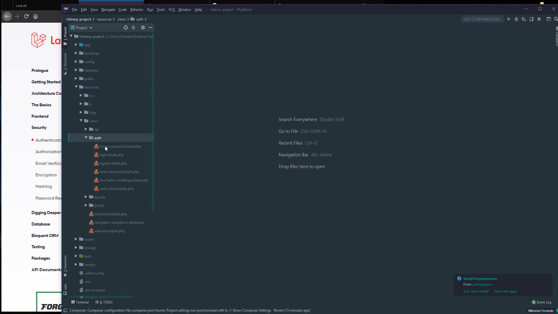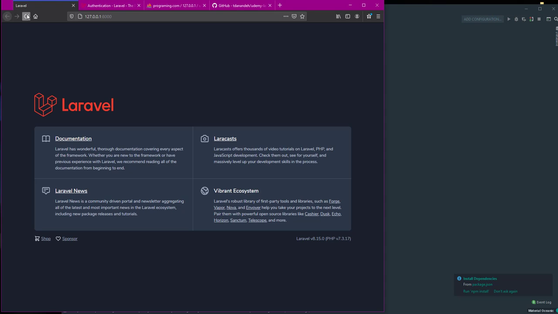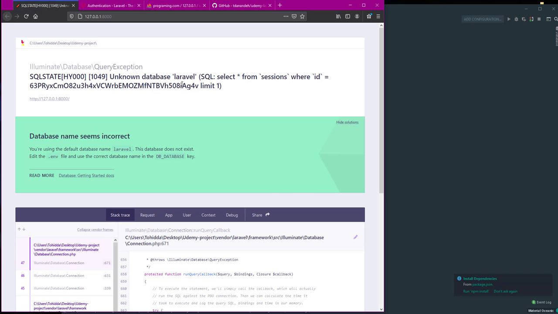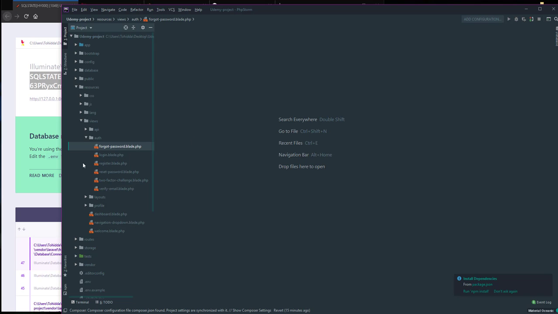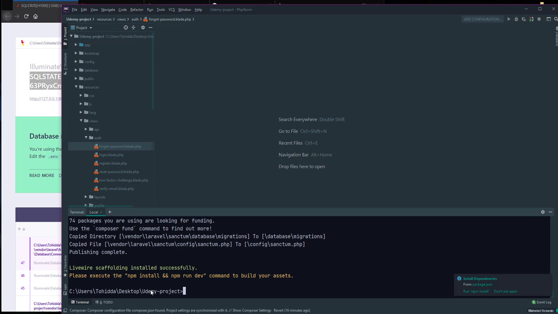Okay, and resource views in authentication, and if I refresh in the project, there is an error: the database Laravel is needed. We need the database and to set the database. Before setting the database, I run npm install and npm run dev.